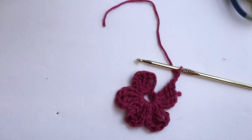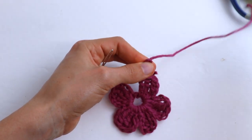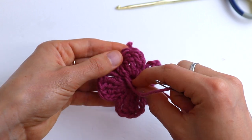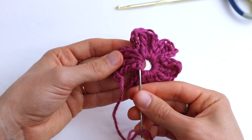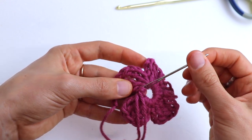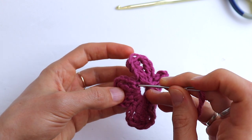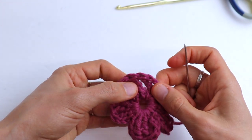And here you will need a yarn needle. If you don't have a yarn needle, just take a smaller size hook, thread the tail, and to make the join more or less invisible, first of all, insert the needle underneath these two loops of the last double treble crochet underneath and pull through. And then return and insert the hook into the first single crochet where the chain 3 is coming from. Like this.